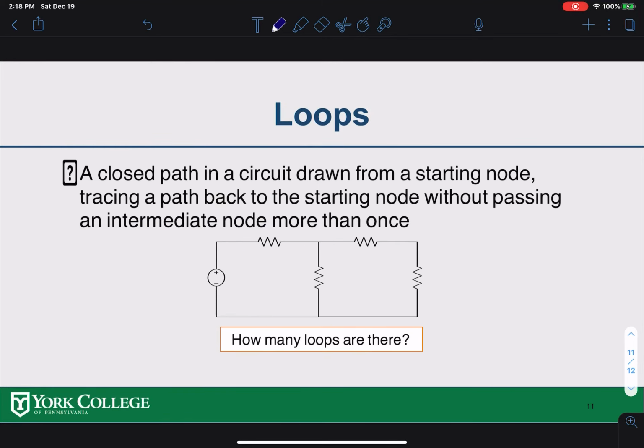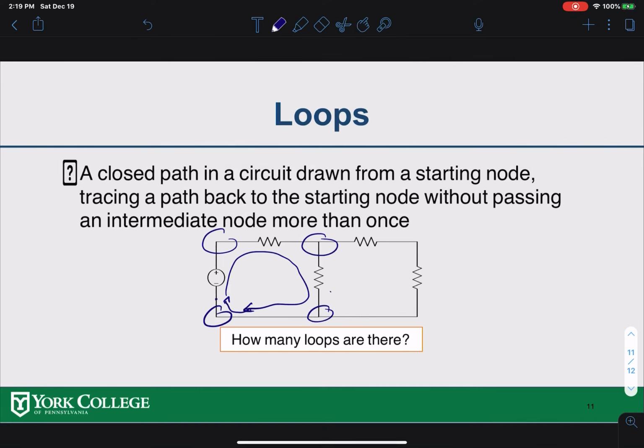What is a loop? A loop is where you have a starting point in the circuit, go around and travel the circuit path, and come back to the same starting point again without passing a node more than once. So let's say I start from here, I can go across this and come back to this point. In that, I did not pass any nodes. There's a node over here, here, here, and here, right? So I can come back to the same point, but I did not pass any node twice.